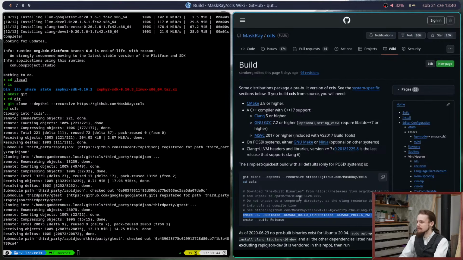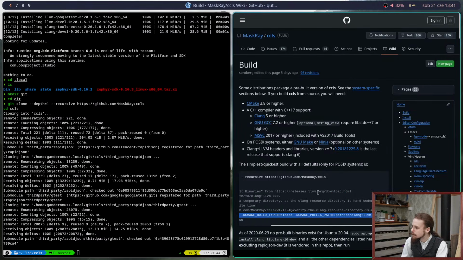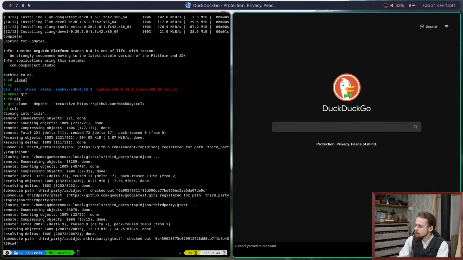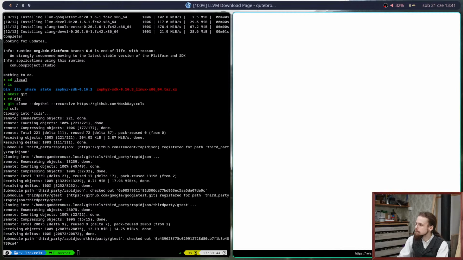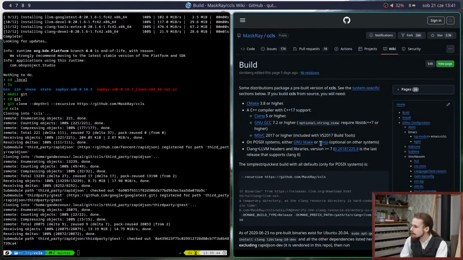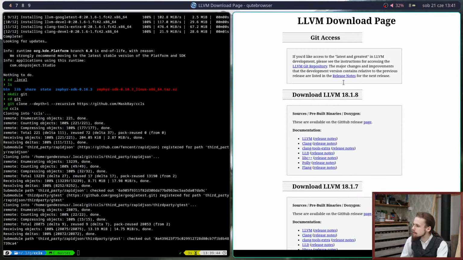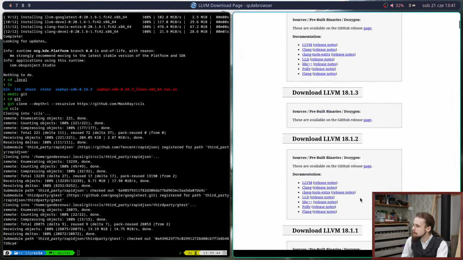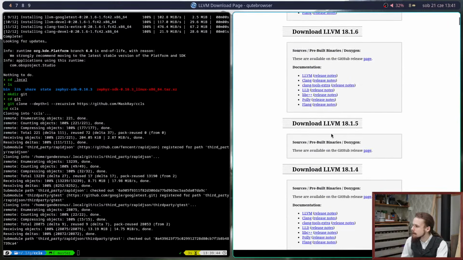So I guess I will just download new one. So let's go over here. And I'm supposed to download pre-built root binaries. The latest one, I guess.